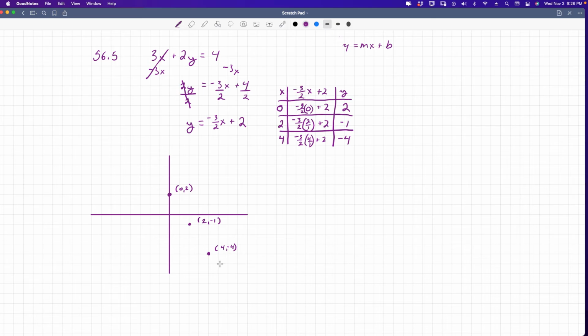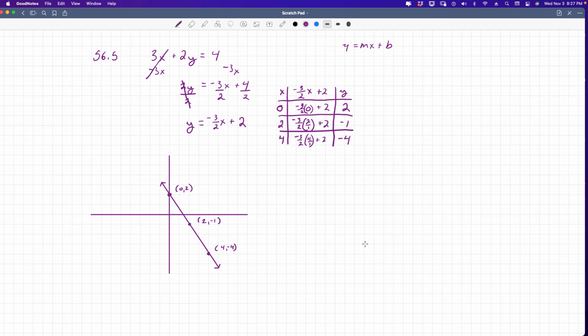And you can look and double check to make sure the slope checks out. It's down 3 over 2. So from here, 1, 2, 3, 1, 2. So that checks out. So this compares well to our slope. It goes right along with it. So now we can draw our line through the 3 points that we plotted. There we go. All done with this. I'm just going to straighten up my line a little bit so it looks pretty. And we draw little arrows. And there is our line. Good deal. That's the way you would do that.